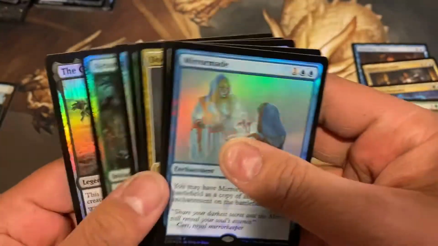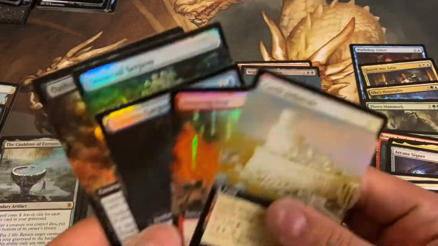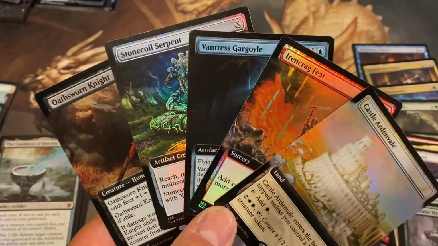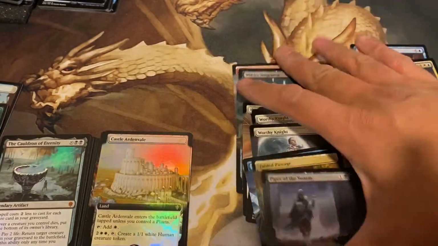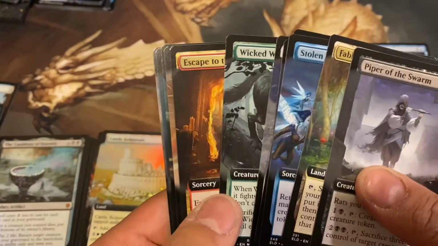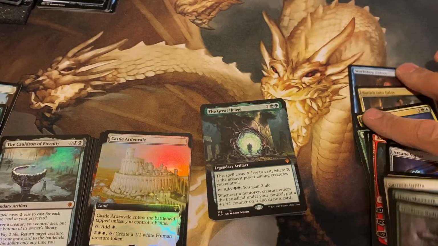of the pack opening. Mirror Maid, we get a Foil Cauldron of Eternity. We have five borderless foils: Castle Ardenvale, Isencrag Feet, Vantress Gargoyle, Stone Coil Serpent, Oathsworn Knight, and our biggest hit of the box is probably going to be the Great Henge. At least we hit one of these. That makes up for part of the cost of the pack openings.